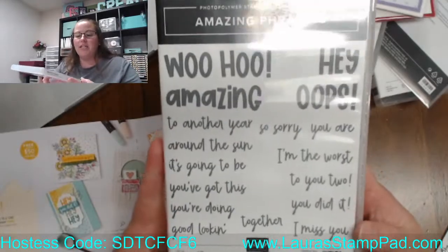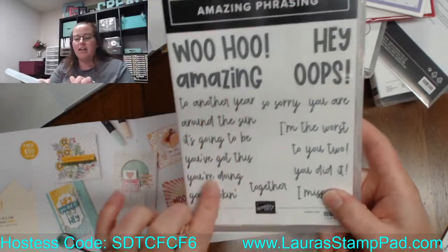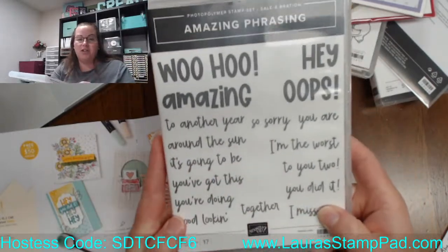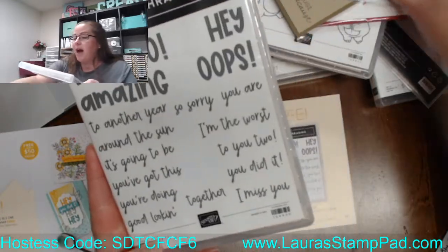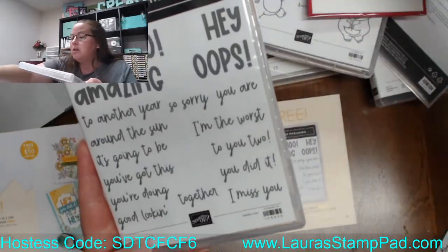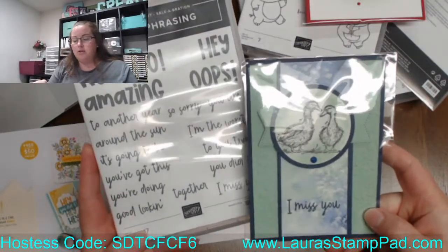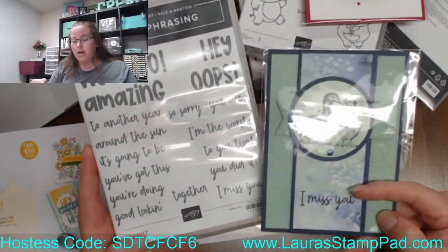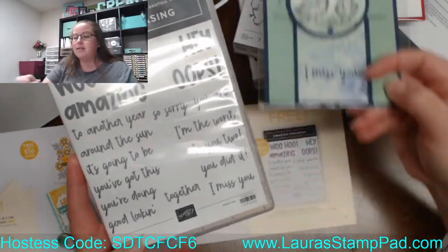So that is this one here. I love the big blocky font, but I love the scrolly small font too. So super cute. That one was used on this card. So, I miss you. Just a quick little greeting there at the bottom, super fabulous.